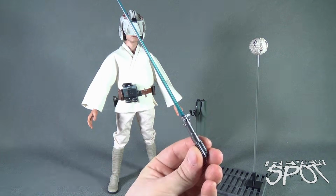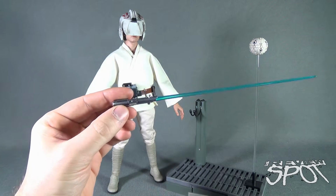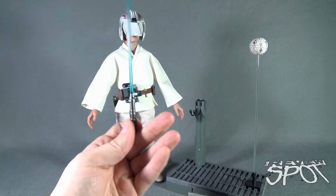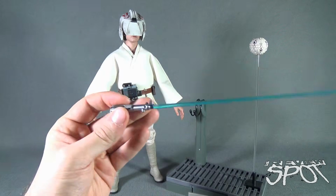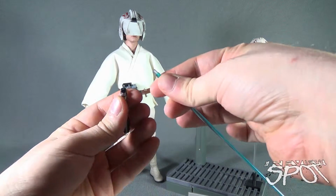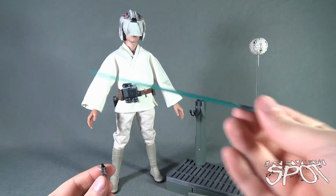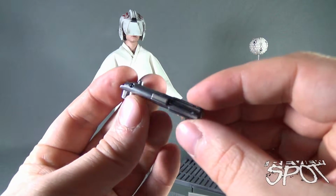Of course, you're going to need yourself a lightsaber, and the folks over at Hot Toys also include a lightsaber, but they don't give you just one, they give you two. This particular one has no light up features, it's just the hilt itself with the beam. The beam is removable, like so. You just want to pop that into place because you can switch this out for the other lightsaber. I'll show you in a second. Here's the hilt itself.